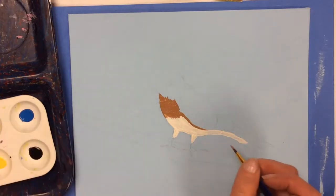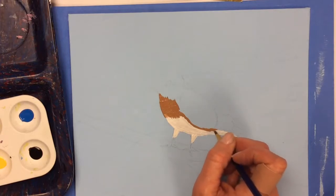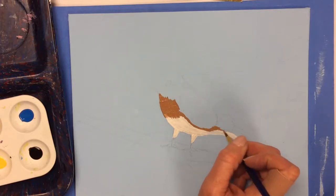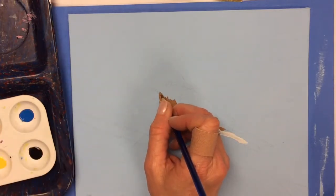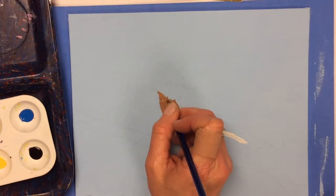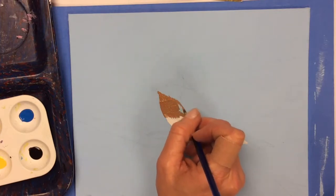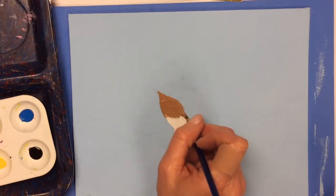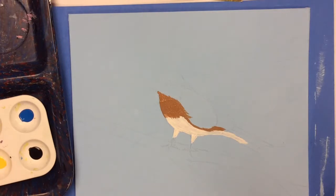When we do this project, you will have your own styrofoam plate. And then at the end, we'll just throw them away because we can't save these acrylics. And acrylics are a nice way to have an inexpensive paint. I'm kind of doing a layer, and then I'm going to clean my brush and go back in and do the blue.